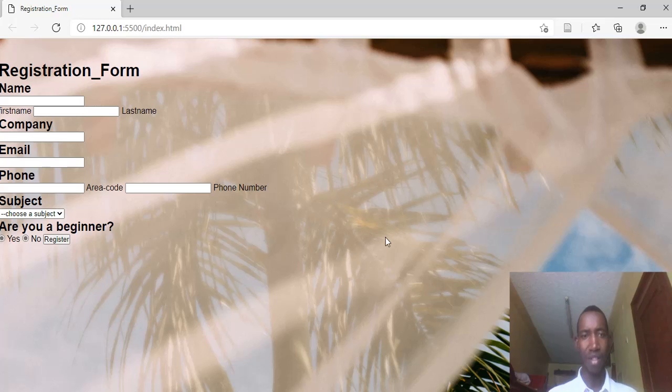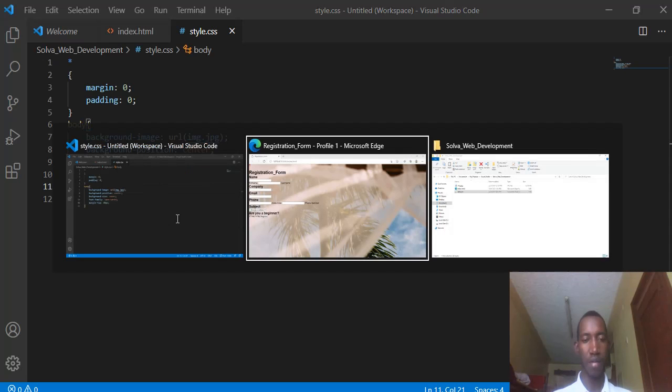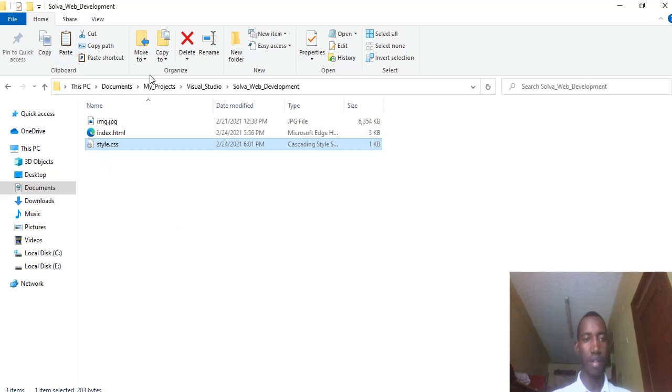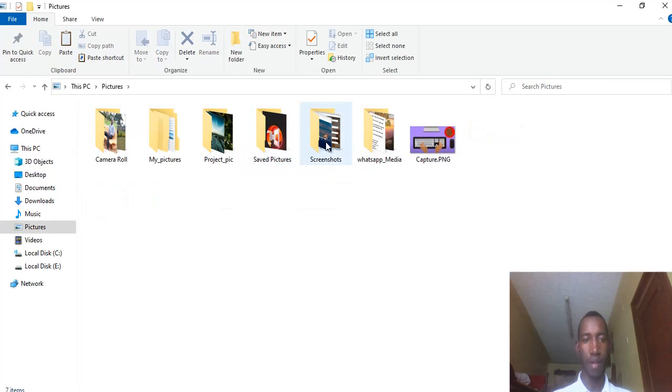Not that good, but it's okay, I'll just do it that way. But or maybe you can change the picture. Let's change the picture and see how it looks. You can put a good one.